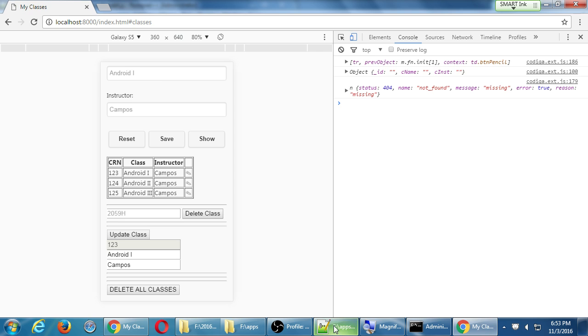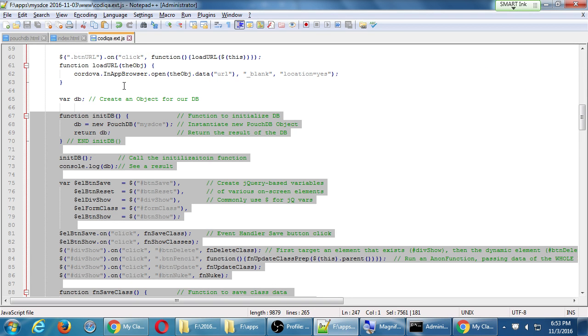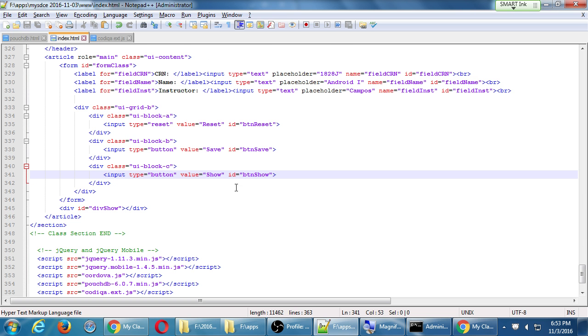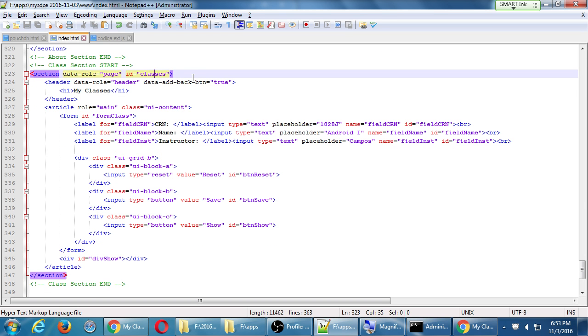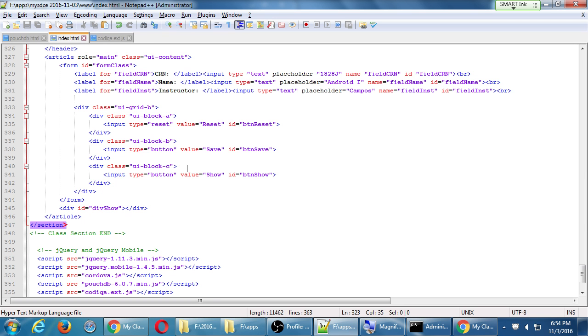So if we go back to our code, this needs a little bit of setup. We need the content of the pop-ups in the HTML code, and then of course we activate it via JavaScript. So if you go back to the index file, inside of the classes section, what jQuery Mobile lets us do is attach pop-ups that will be used in this section. Then we can call them from JavaScript. So the takeaway here is if you're going to show a pop-up in a particular screen, you need to add what we're about to add in that section. If we add this in its own section off to the side somewhere, we won't be able to call it from a section that needs it.